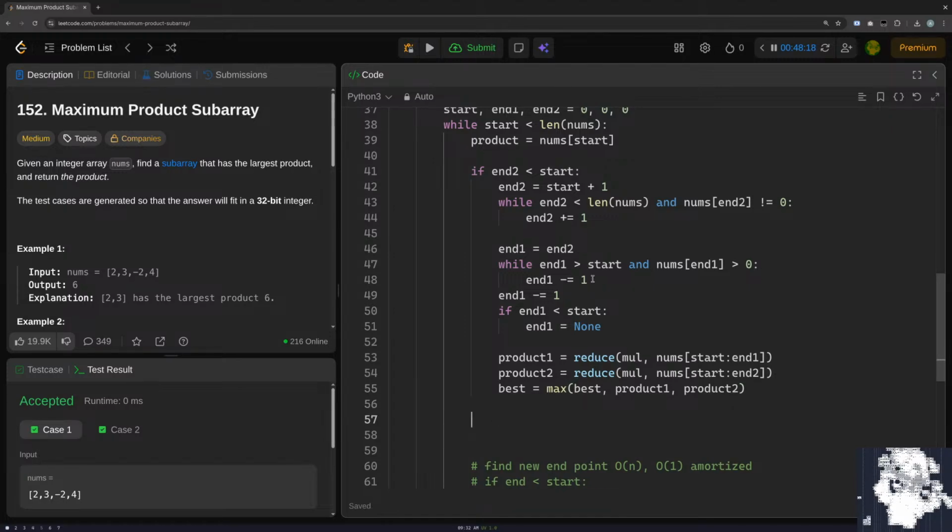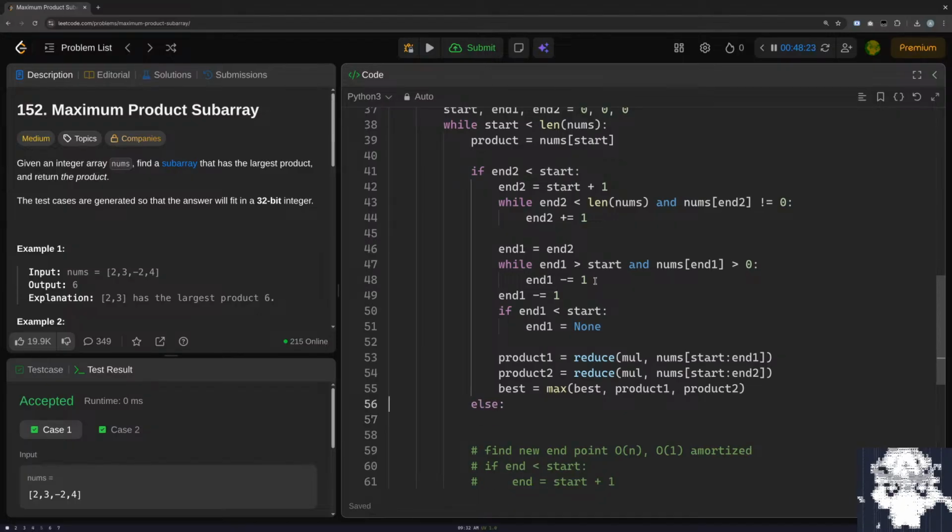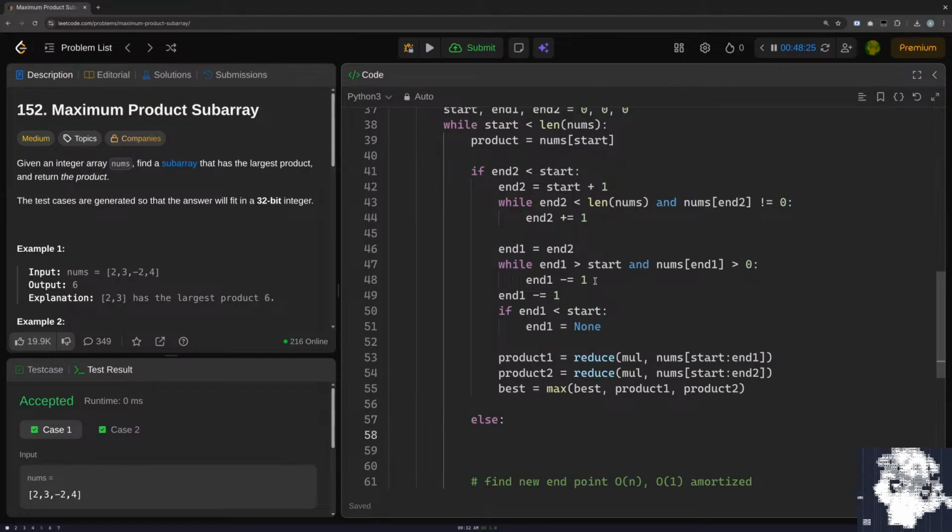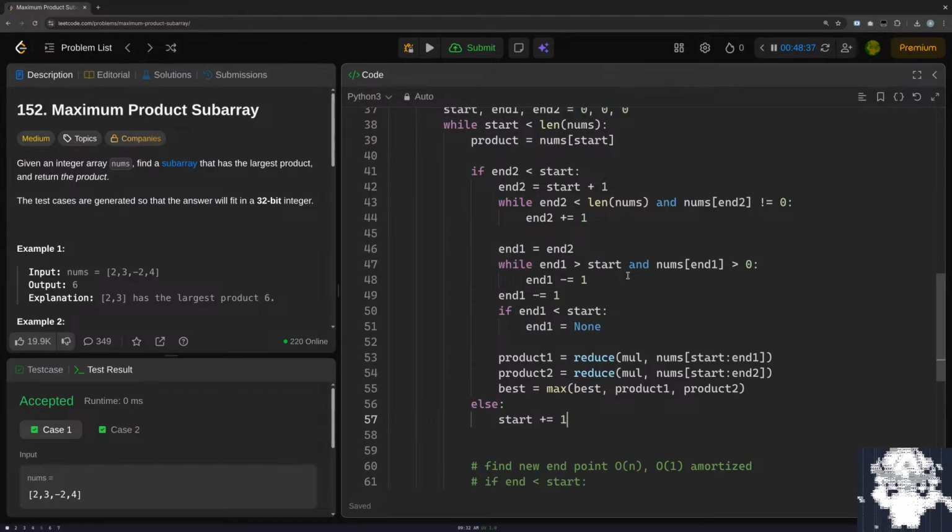Okay, then the other case is that we have to increment start. So to increment start, you just do start plus equals 1. And then you remove from product 1 the number that you just removed.